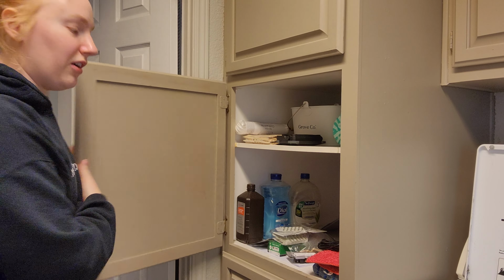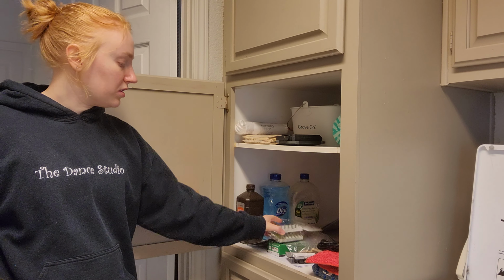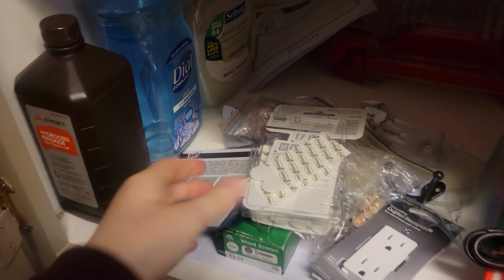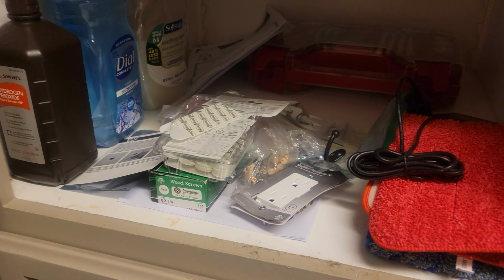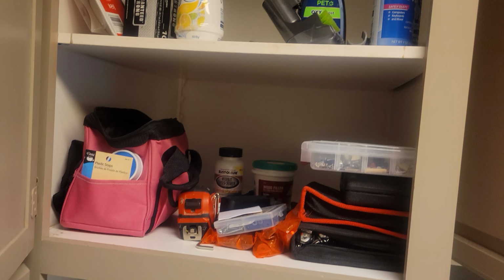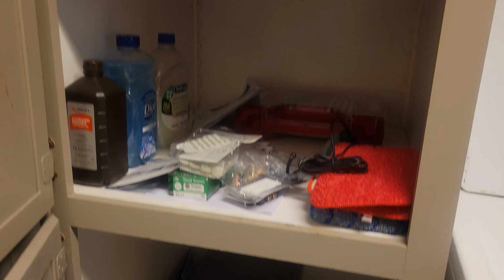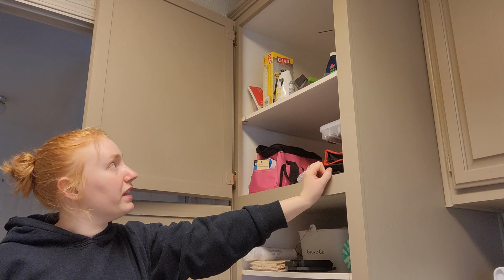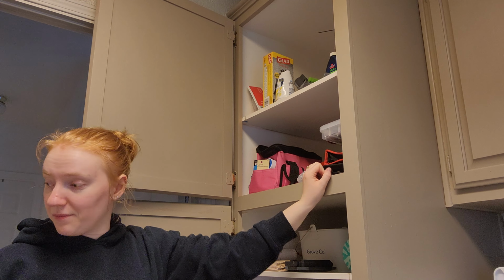Other things we need to buy are storage organizers, which will come later, obviously. One storage solution we need is in this middle cabinet. We have 3. There's a bunch of just miscellaneous hardware, command strips, pegs and bolts and nuts and hooks. Up here, there's just a bunch of miscellaneous stuff that I think could be corralled. We don't use this as often. I think corralled in bins would look nice. It's not important, so that doesn't have to come immediately. Those are just the materialistic things we need to buy.